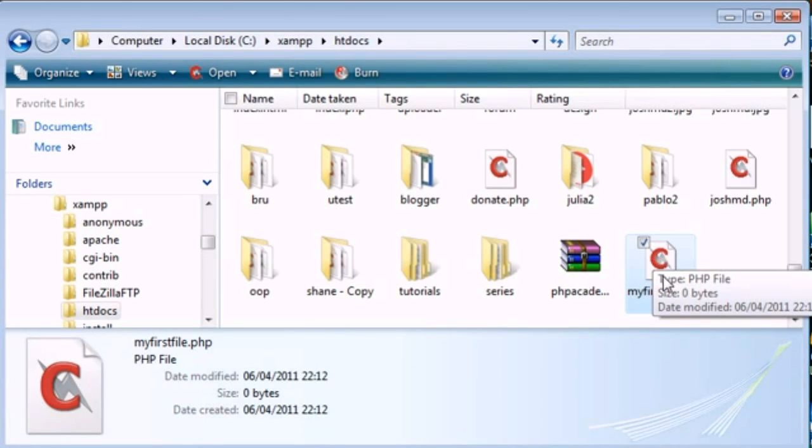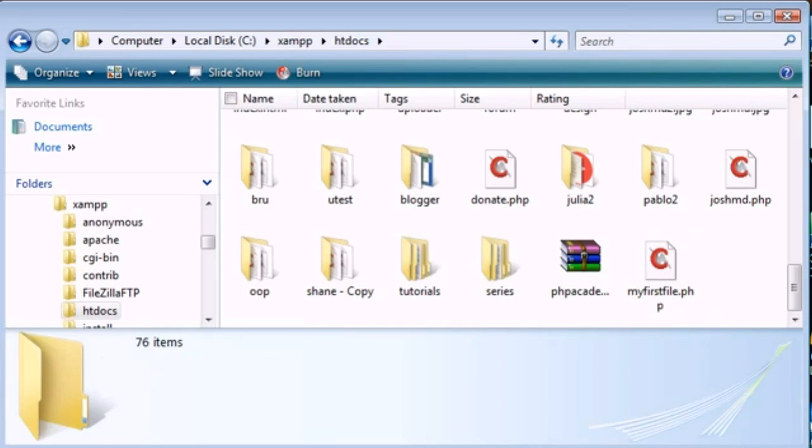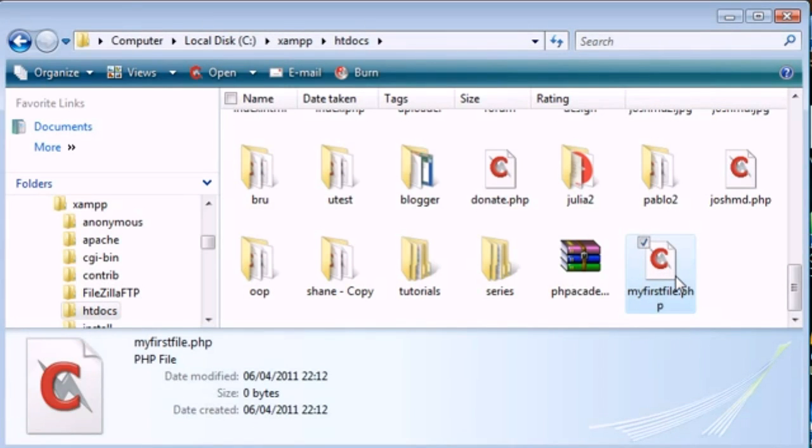Now this C icon you see is my text editor, my default text editor, and my default text editor is Context. So usually, you might have Notepad as your default text editor, but I recommend, if you're going to start learning PHP, download a good text editor. I use Context. I've always used Context and I prefer it. However, some people prefer to use Notepad++ or even just Notepad. And I mean, there are many out there that you can use, depending on what platform you're on as well. You might be running a Linux system, so you may have different text editors available to you. So I've created this file like this.